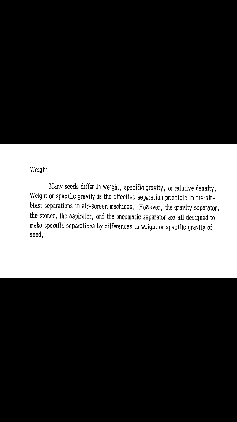Then weight. This is also an important property, as many seeds differ in weight, specific gravity or relative density. Weight or specific gravity is the effective separation principle in the air blast separation in the air screen machine. However, the gravity separators, the stoner, the aspirator and pneumatic separators are all designed to make specific separations by difference in weight or specific gravity of seed. So this is the section of the stoner separator, also known as a specific gravity separator.